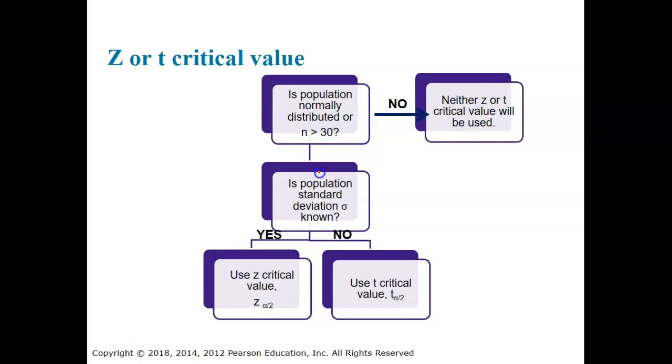If we say yes, then we want to know, is the population standard deviation known? Most of the time, the population standard deviation is not known. And so we're going to spend most of our time working with this t critical value. Occasionally, it will be known, and in that case, you would use a z critical value. Most of the time, we just don't know that much information about a population to actually know what its standard deviation would be. But if you happen to have a problem that says, like, assume the population standard deviation is such and such, then that's going to be an indication that you could do the problem with the z critical value instead of the t critical value.